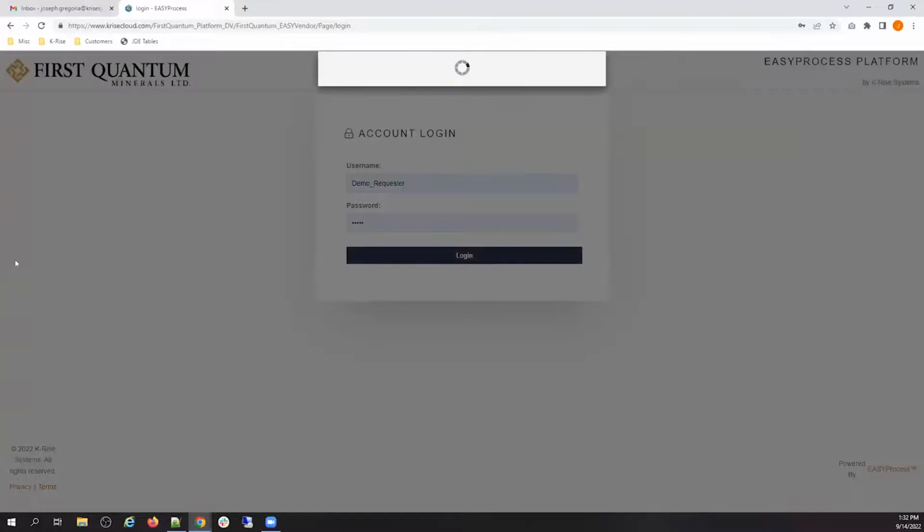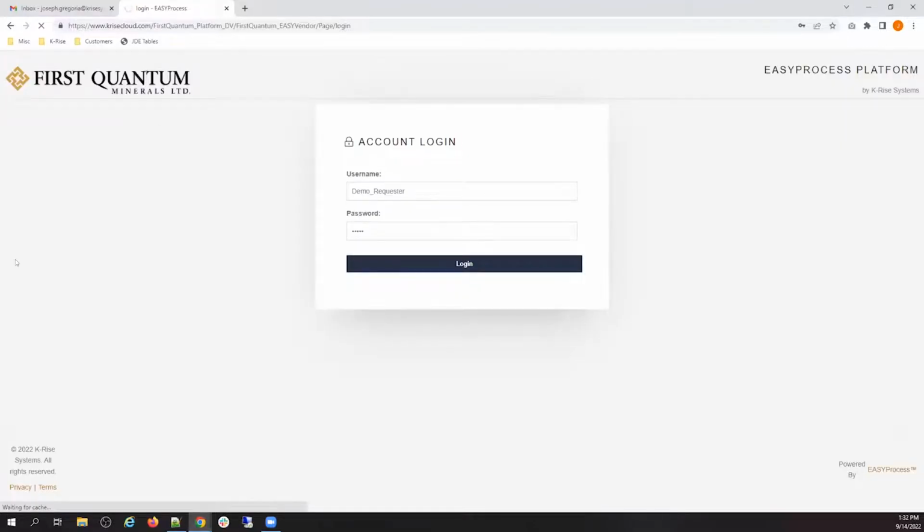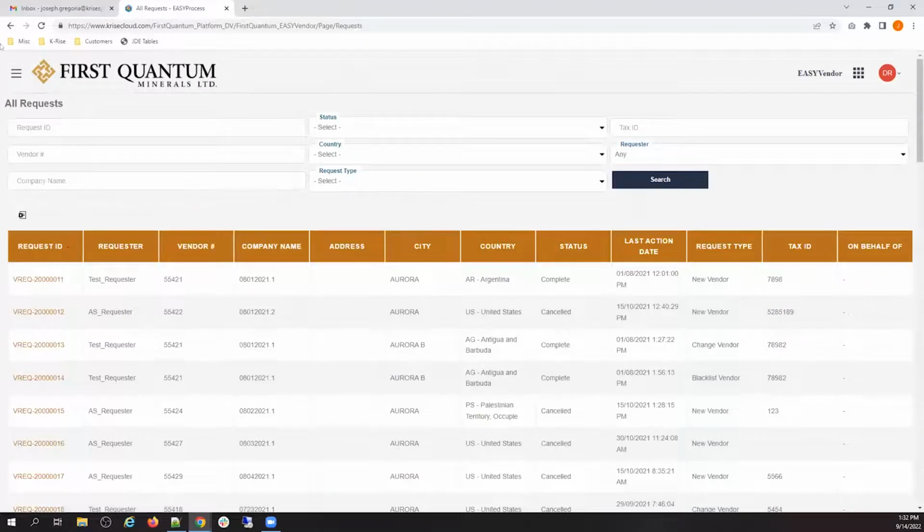It's going to look quite similar to what Ben just showed off. We'll start by logging in as a requester user. This is a user from within the company, maybe someone who works at the mine site or someone who supports the mining operations, and they've identified a need for a new vendor. So they're going to create a new vendor request. First off, we have this all requests page.